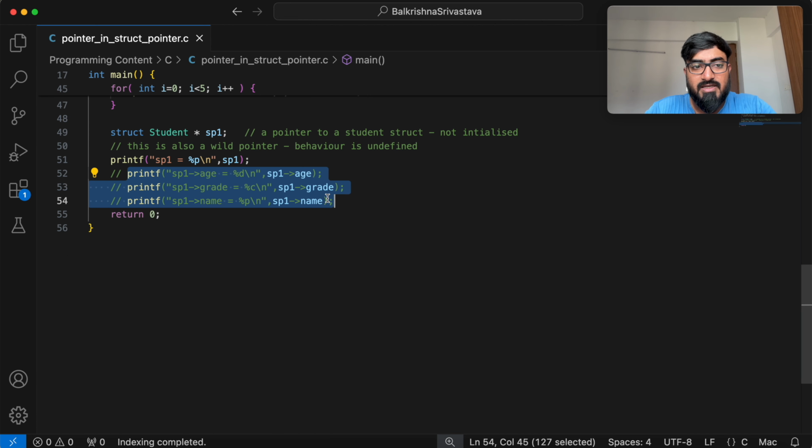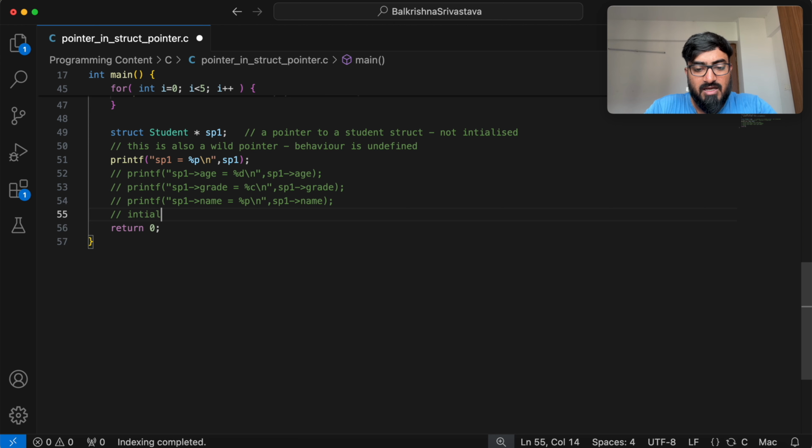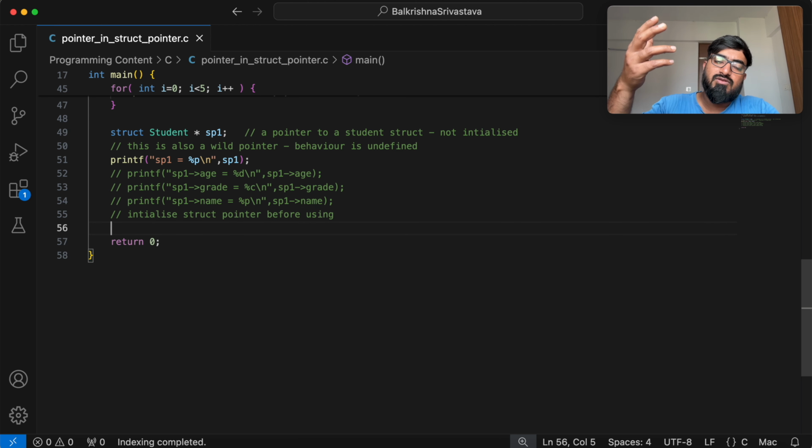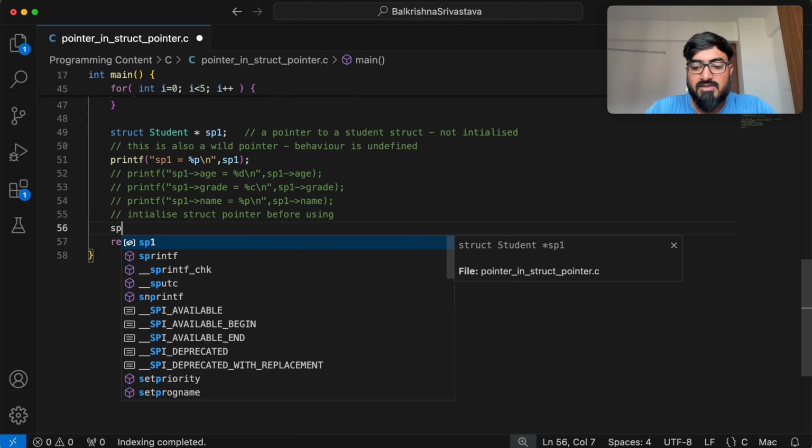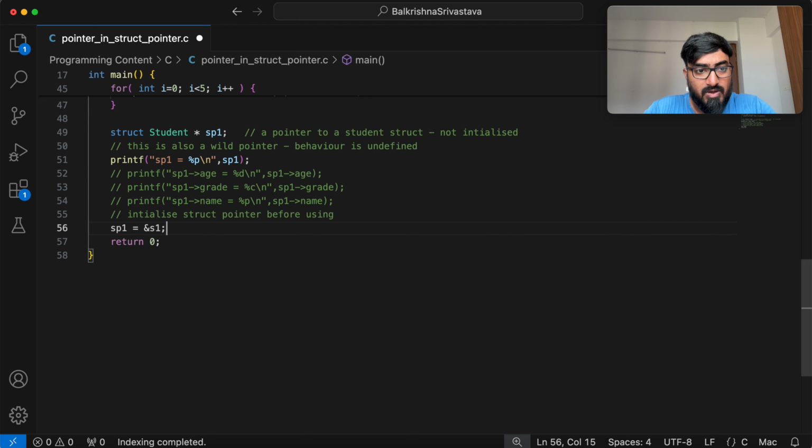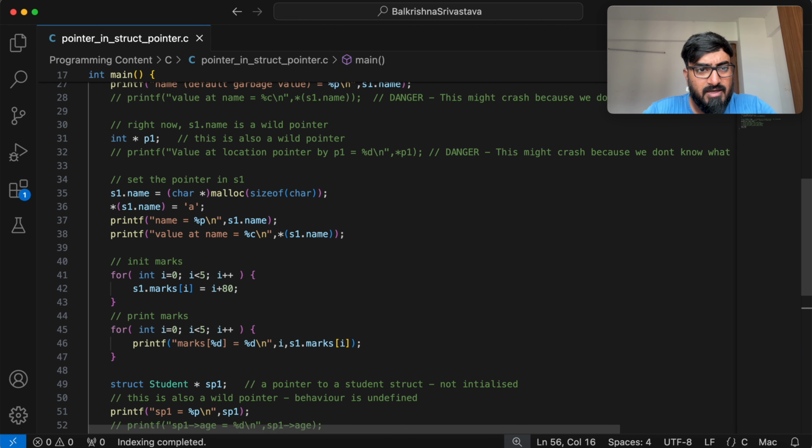You should always initialize a struct pointer before using. Either you can set it to null and use it later, or you can make it point to a struct. You can say sp1 equals ampersand s1. s1 was the object name, right?